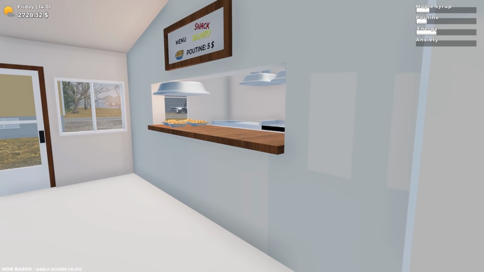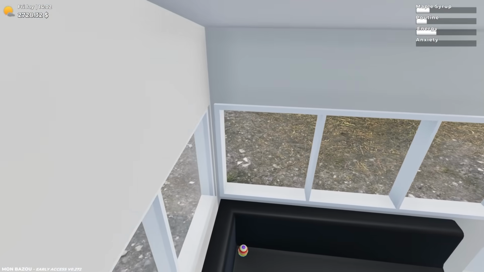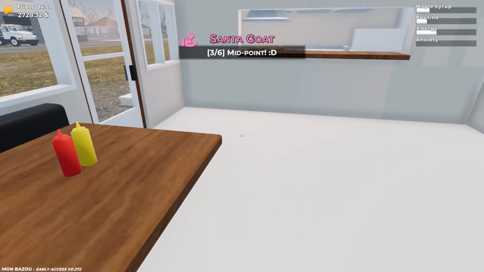Also, real quick, I thought I'd check this shack out, and they added tables to this, the poutine shack, and there's an Easter egg in here.